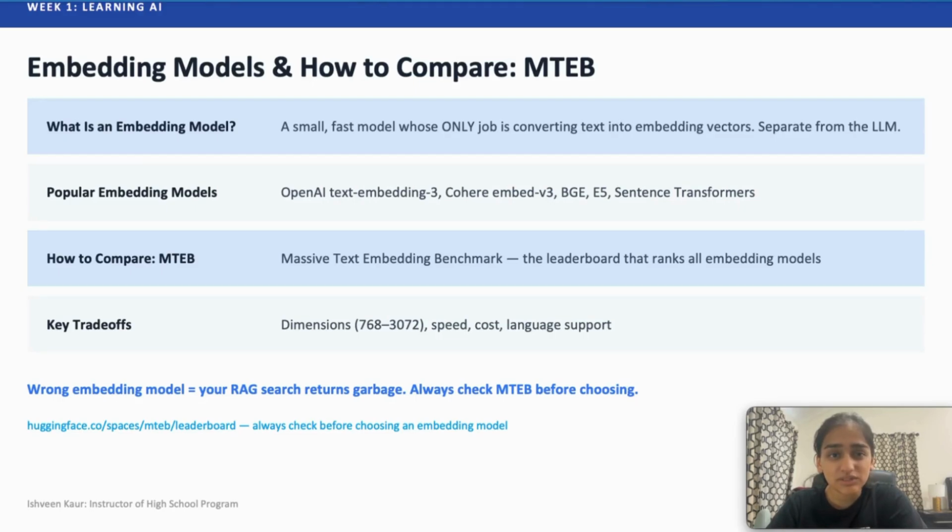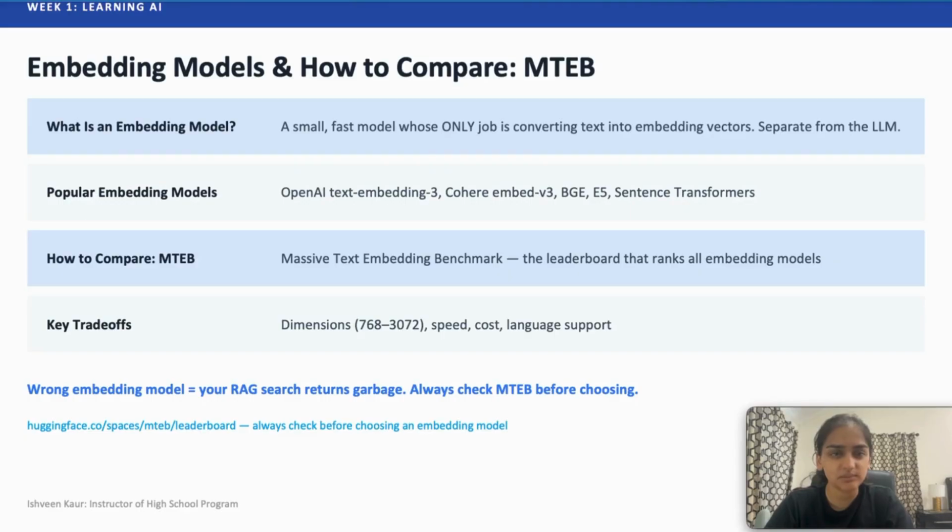There's a leaderboard called the MTEB, or Massive Text Embedding Benchmark, and it ranks every single embedding model based on a dozen benchmarks that it's tested on. You don't have to pick the embedding model that's just number 1 at the time that you see this video. You should look at the different benchmarks and see which one applies most to the use case that you want to use the embedding for. You can look at the link on the slideshow.